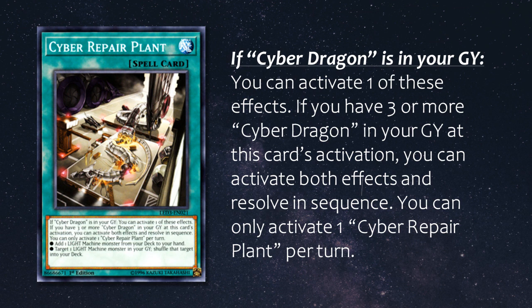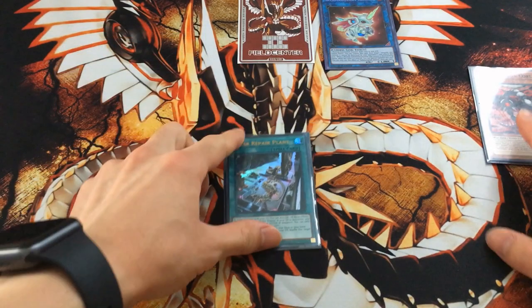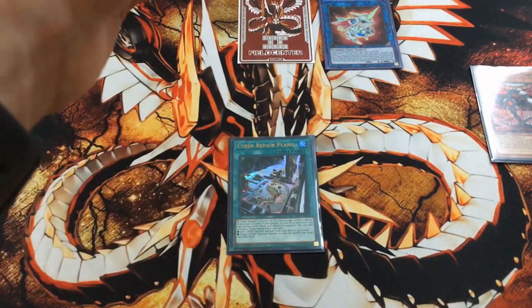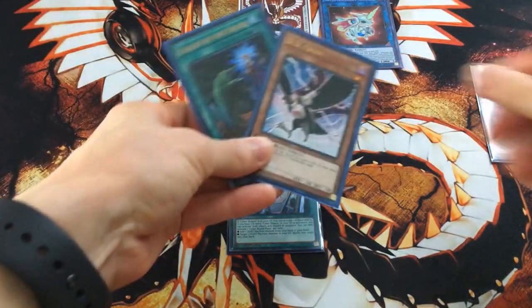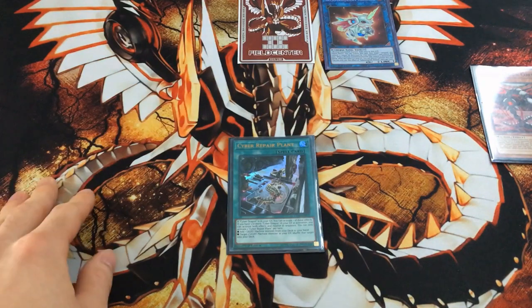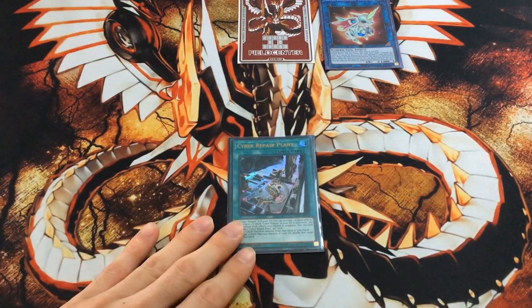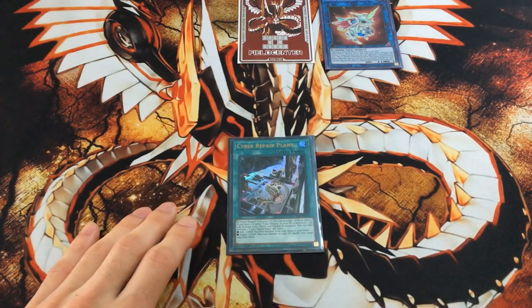Now the next card I want to talk about is Cyber Repair Plant. This card requiring a Cyber Dragon in your Graveyard is an activation requirement, but that Cyber Dragon doesn't have to be in the Graveyard for it to resolve. So if you have a Cyber Dragon Core in the Graveyard and then you activate Repair Plant and then your opponent activates either D.D. Crow or Called by the Grave, and banishes the Cyber Dragon, this effect is still going to resolve.